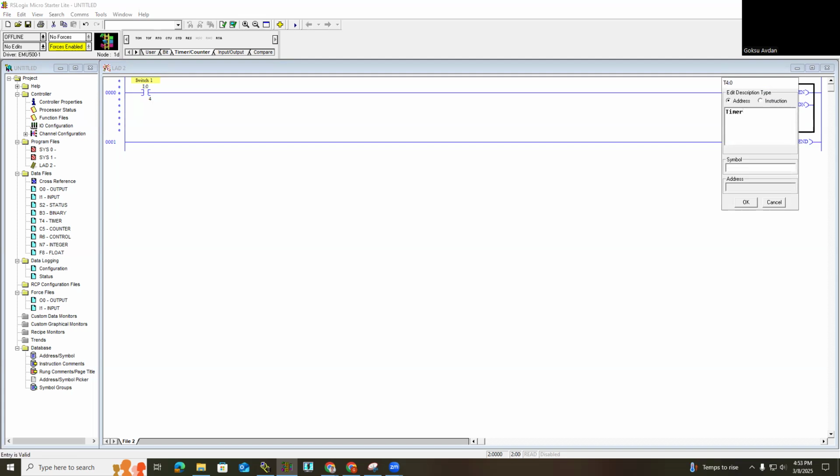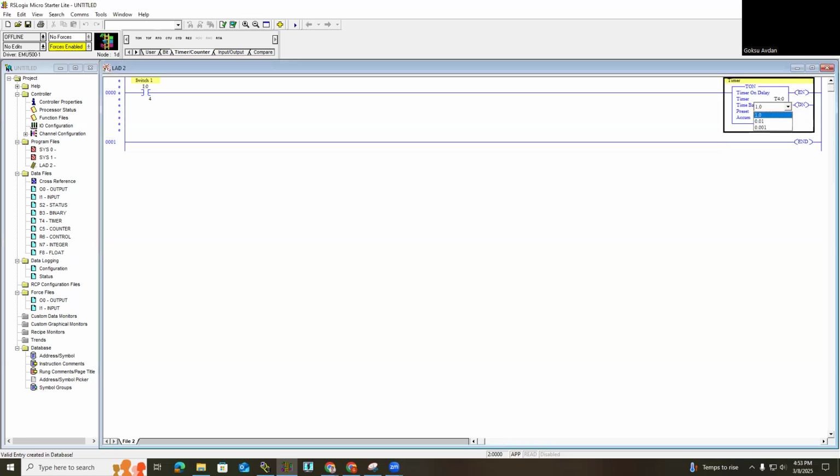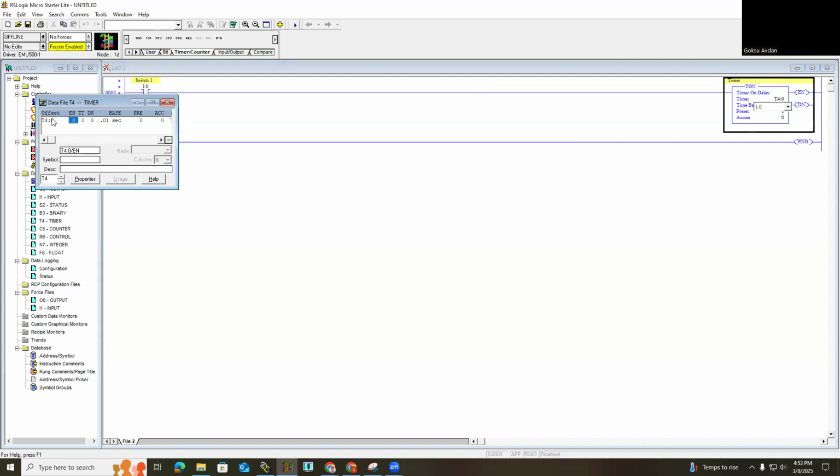You can give any other name as long as you are consistent with your naming later in the video where you name your EN bit, DN bit, and TT bit, where you can actually understand the connection between these different inputs. So you can ask, why do we use T4 column 0? That is because, as you can see on the left-hand side, in data files, we are going to have our T for column 0. So this is going to be your table here.